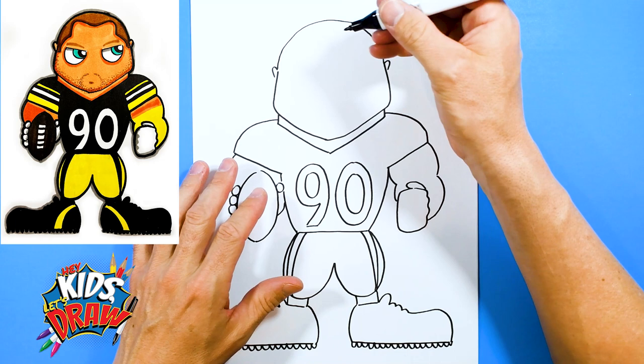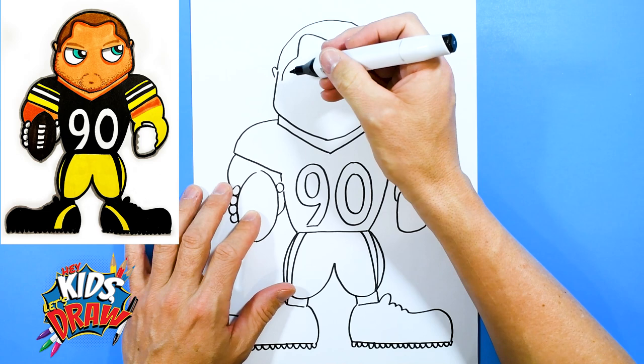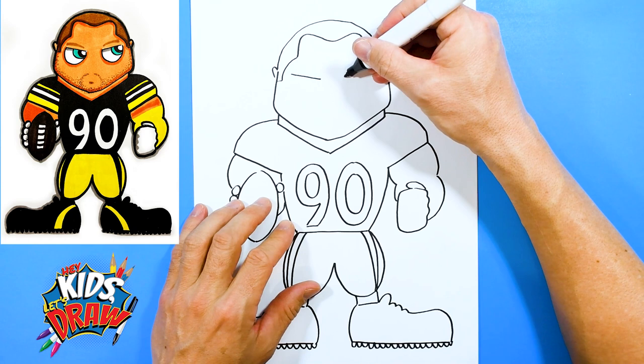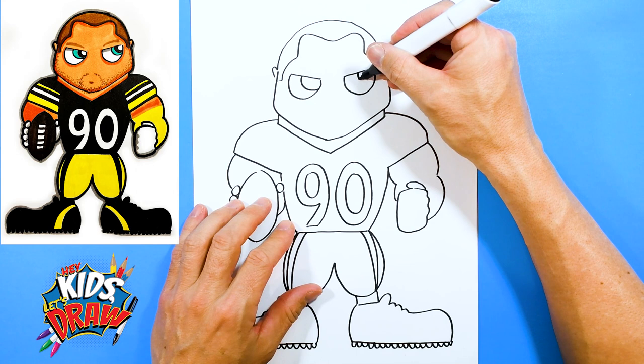All right, let's draw these eyes. Should we do some mean looking eyes? I think we should. Let's draw the hair first. He usually has some scruff and a beard. We'll draw that. Let's do some mean looking kind of cartoon eyes. So down and rounded down here. All right. Like he's looking over at the crowd or something here.